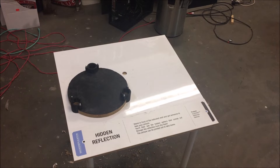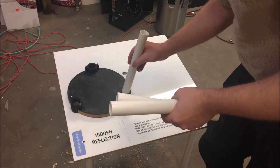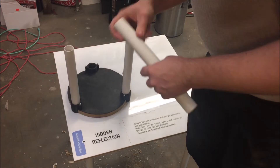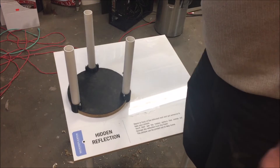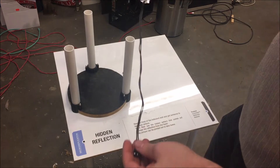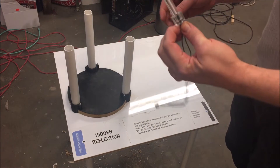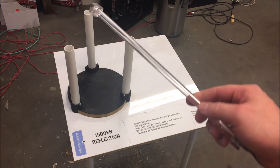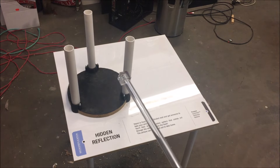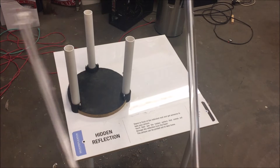Next stop is to attach the rods again and see that everything fits. Still has a good attachment here. These can actually remain now and I can start fitting the first of the electronics — and that is the cold cathode lights. I'm going to have two of these; these are red ones. I also bought white ones in case that looks better, but I'm going to start with the red ones.